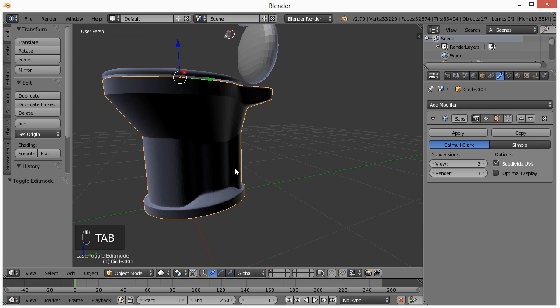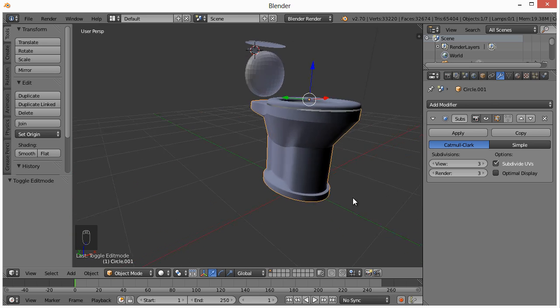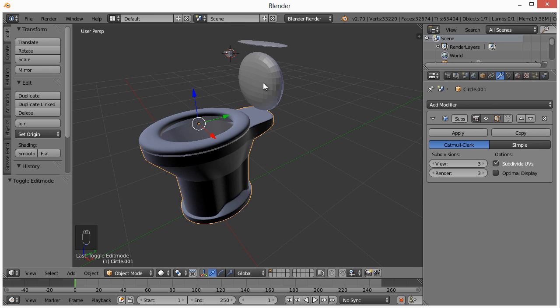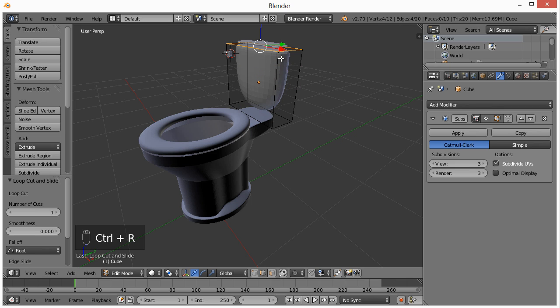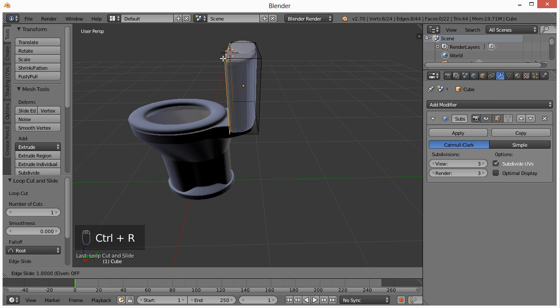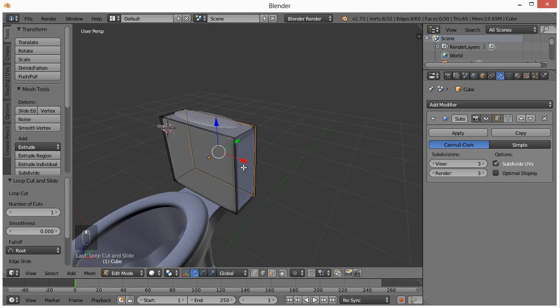All right, so now if we switch back out, it's a little bit more defined in terms of the shape. All right, so let's click on this mess right here. We'll hit Tab to go to edit mode. Now we just have to add some over here. So Control R, bring this up all the way. Control R, bring this down all the way. Control R right here to bring this forward. Control R, bring that back. And there we go, much better looking.